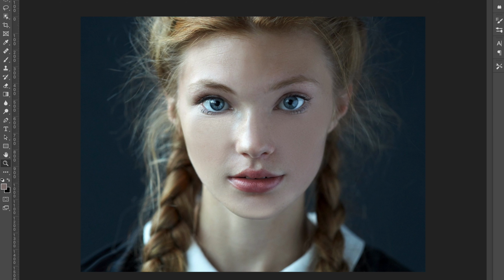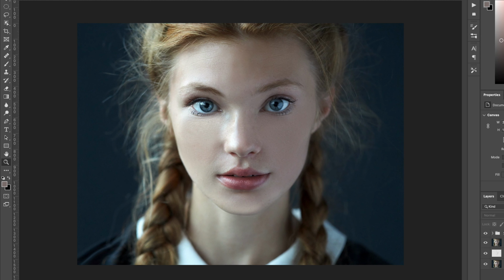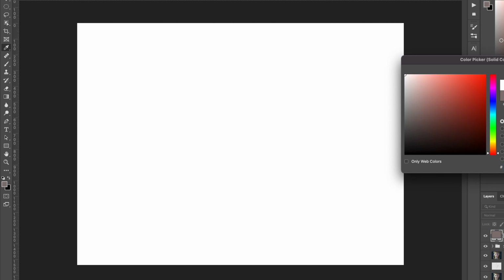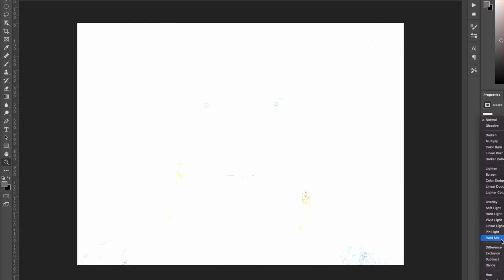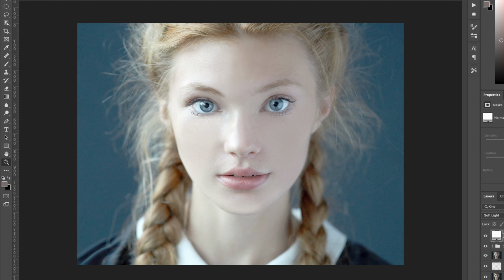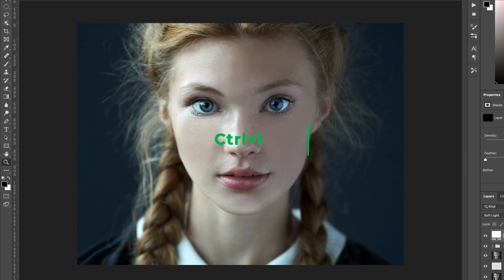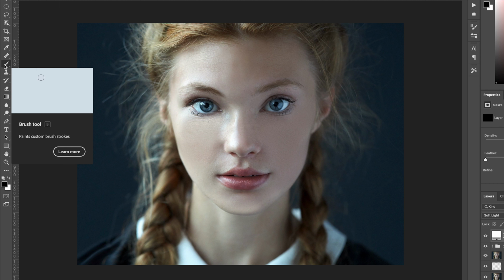But if you want any further improvements, select Solid Color, change the color to white, then change the blend mode to Soft Light. Select the mask, then use Ctrl or Command I to reverse the mask to black. A black mask means everything we change on this layer is hidden. What we are going to do is use a white brush and paint on any place that should be a little bit brighter. Paint gradually and smoothly. Don't paint everywhere. Focus on her forehead and cheekbone.